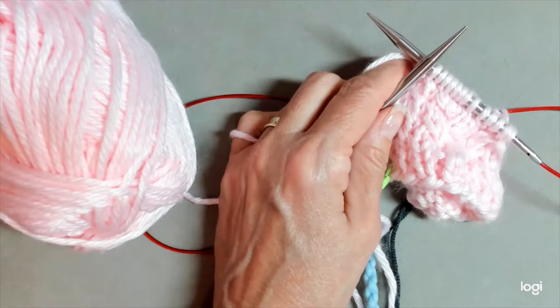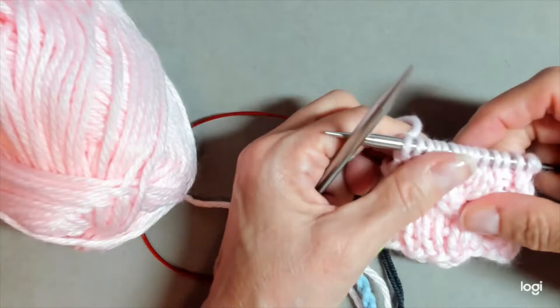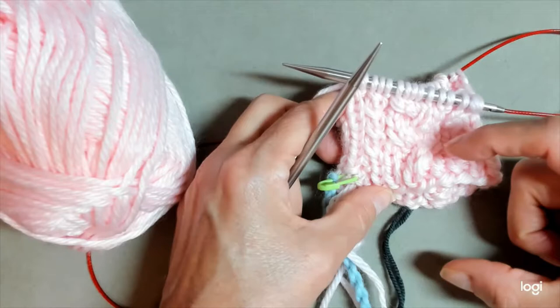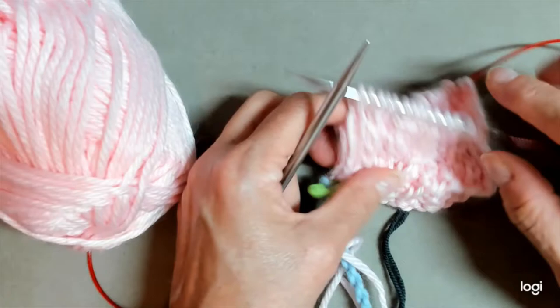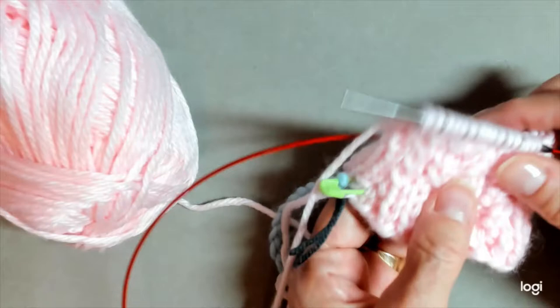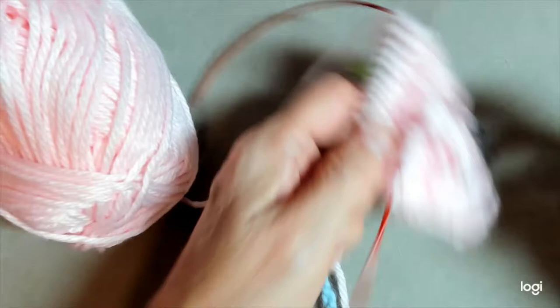Hello, I'm back. So at this point, we're going to go ahead and start decreases for the top of the mitten. Now understand again that this is my demo piece. So on your piece, you would have done a bunch of ribbing. You would have done 4 of the 4 row repeats and then separated for the thumb. And then you would have finished that repeat and worked 4 more 4 row repeats before you started to decrease. Well, since this is a demo, mine is going to be much shorter. I didn't work as long as you did.